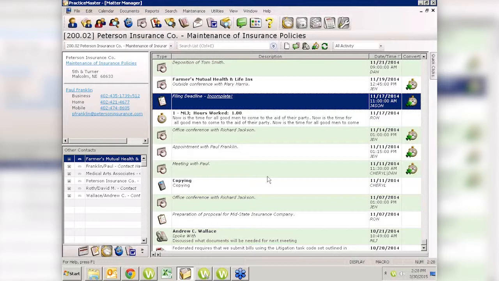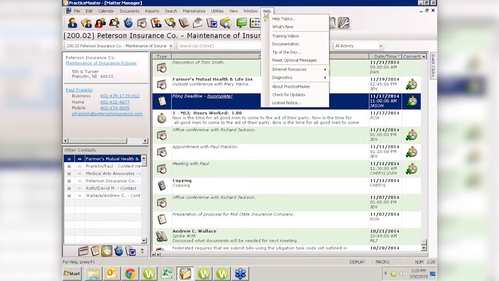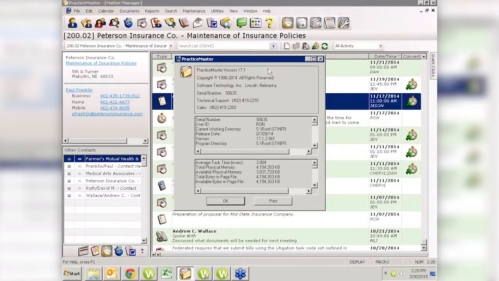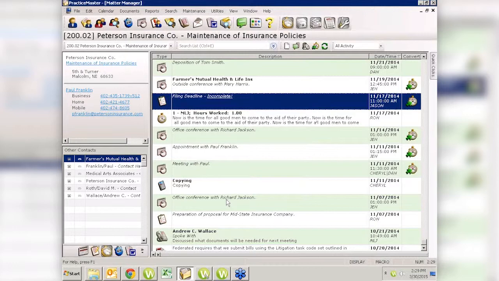So that said, remember, if you're on version 15.1 or 15.2, please think about getting updated before June when they go into an off-maintenance state that we call sunsetting. How do I tell what version I'm on? Well, you come into Help in any program, Tabs, Practice Master, wherever you are, choose About that program, About Practice Master in this instance, and right up at the top it says what version you're on. So if you don't know what version you're on and you're wondering whether you're on version 15.1 or 15.2, come in here, find out, and if you are, consider updating.